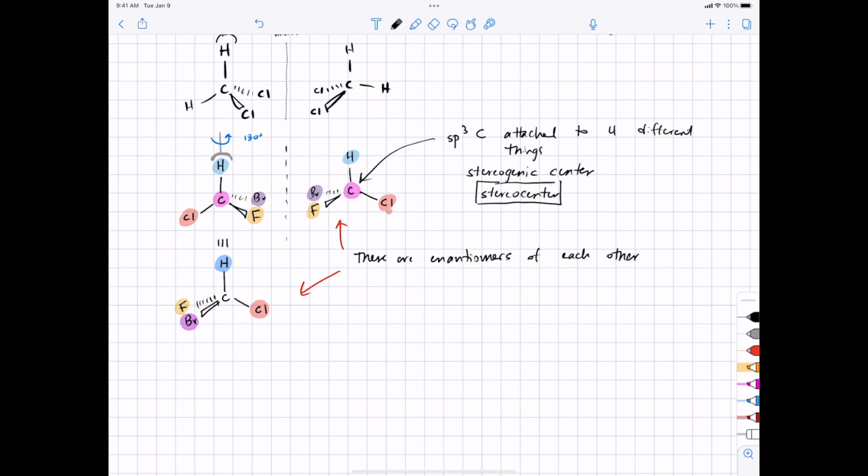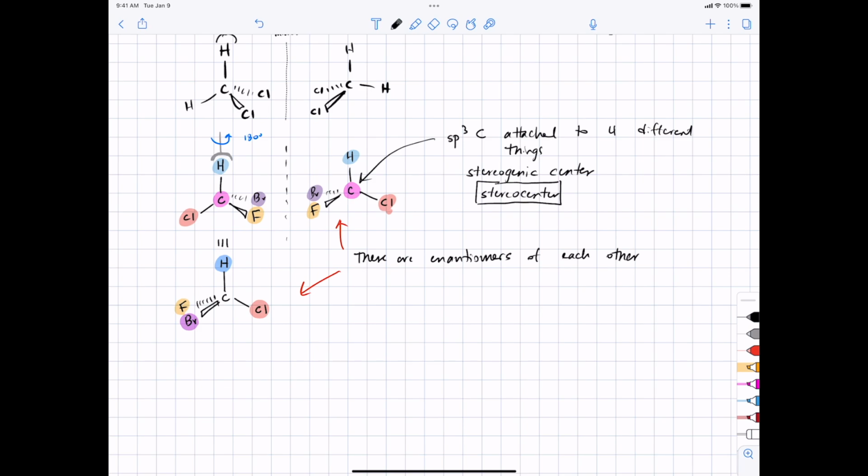Some people, in particular some older organic chemists and some folks in biology, will refer to stereocenters as chiral centers because they're carbons that make the molecule chiral. Technically, chirality depends on the overall shape of the molecule itself, and it is possible to be chiral without a stereocenter. I can show you some examples of that later on. So I tend to avoid the term chiral center, and if I hear somebody say it, it makes me twitch just a little bit, and then I get over myself and move on. But stereocenter is the word we're going to use.